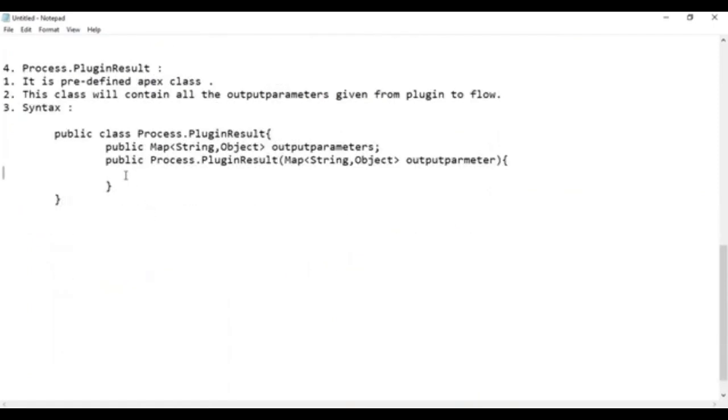Right. So this is what we had. So let us go with this. Now how do you use it? I have to create a map of string comma object.